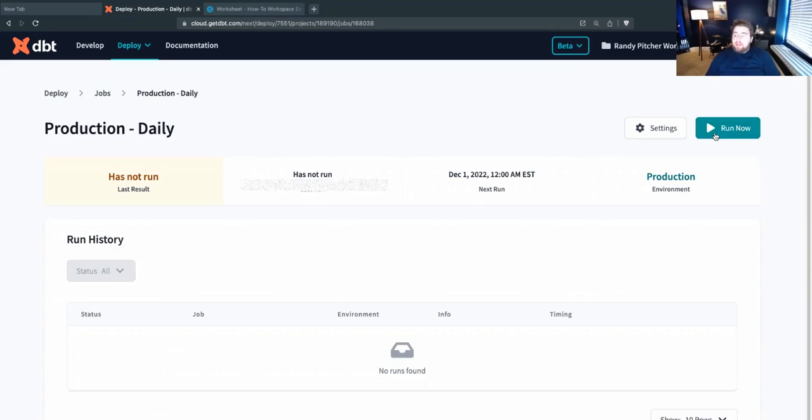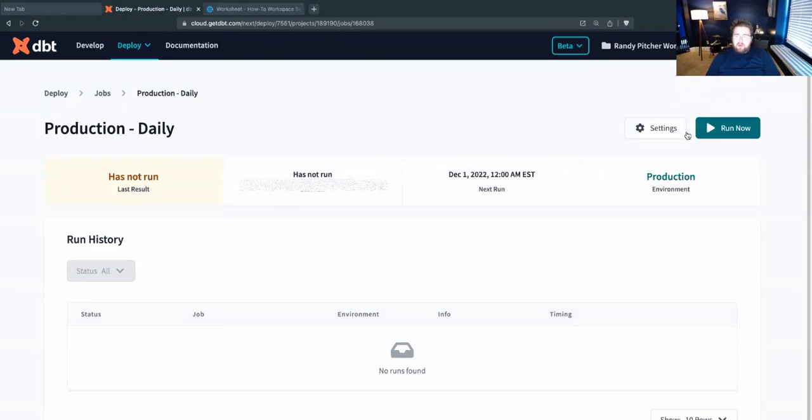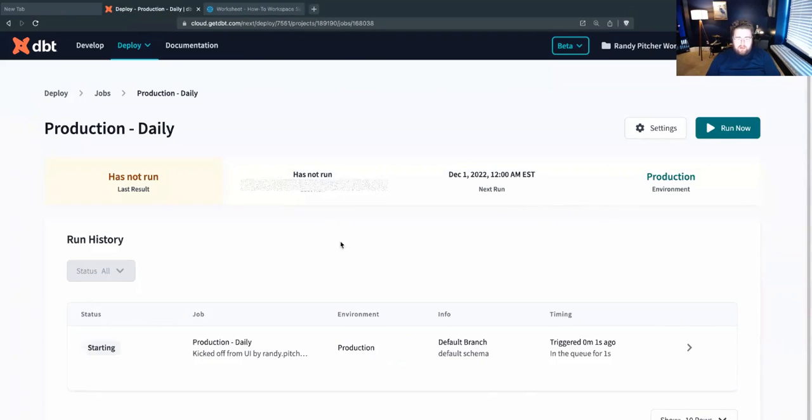Now we're actually going to validate that the connection details I provided work. And I'll show you right here in prod, there's nothing right now, right? There's just information schema. It's an empty location. I go to deploy and I hit run now. This is a common first step when you're building out a new environment, new flow. I always like to make sure that it works.